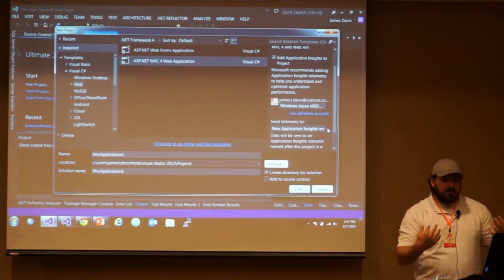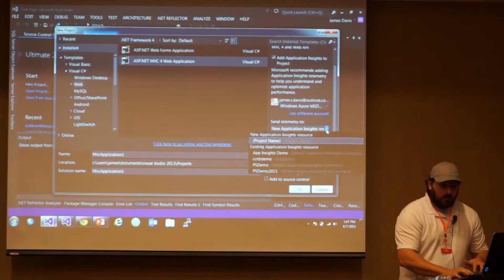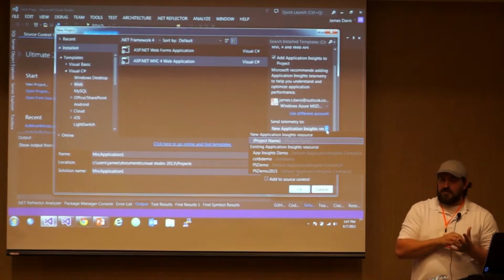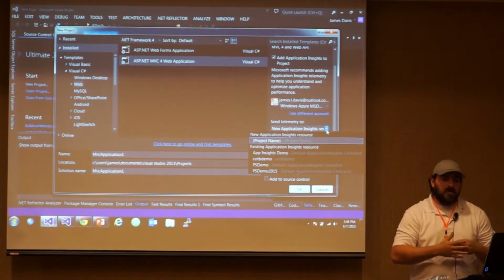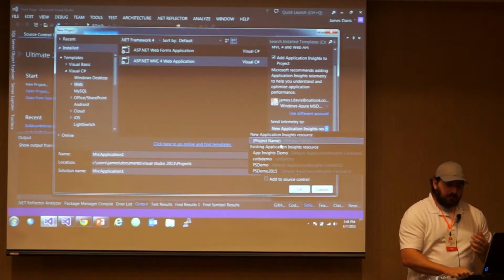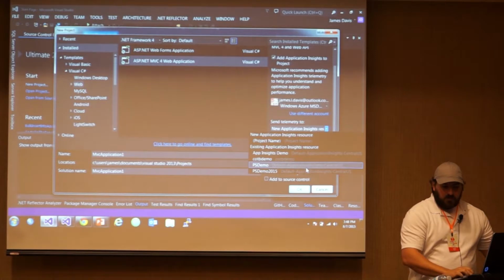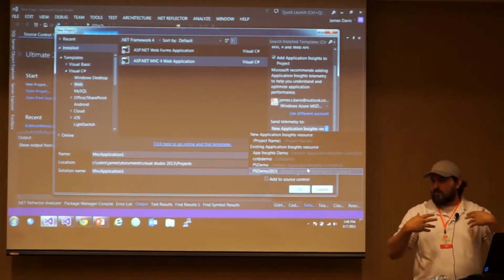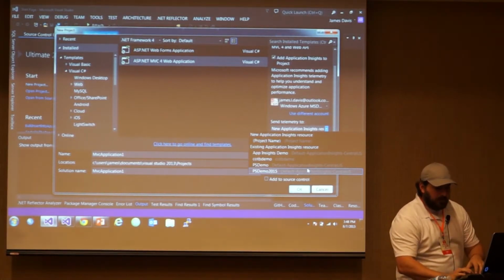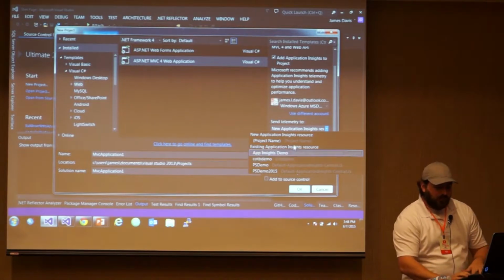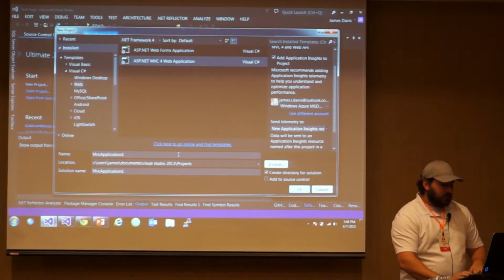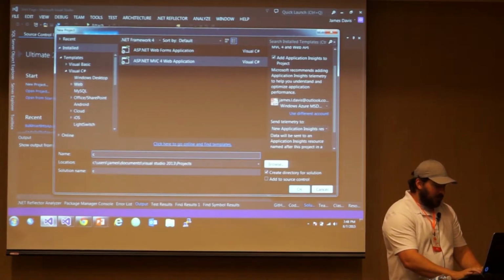Now, it asks you where you want to send your telemetry to. You can create a brand new Insights resource, and it'll name it your project name, whatever you give it. Or you can select one that's existing. I have a couple of them, App Insights demo we did for Publix, and then a few other PowerShell demos that we were showing them how we can get some of our data out there. And of course, the Code on the Beach demo. If I select a brand new one and just call this COTB Live.